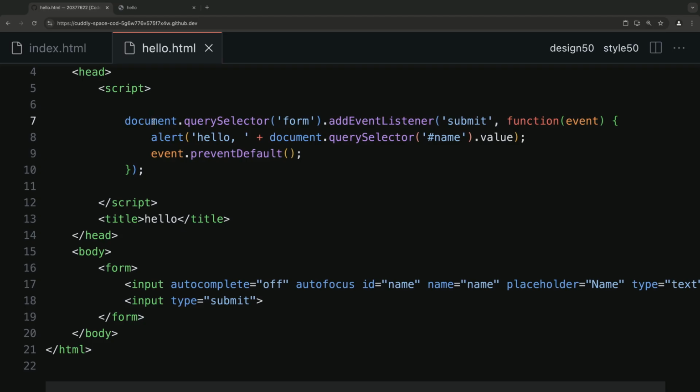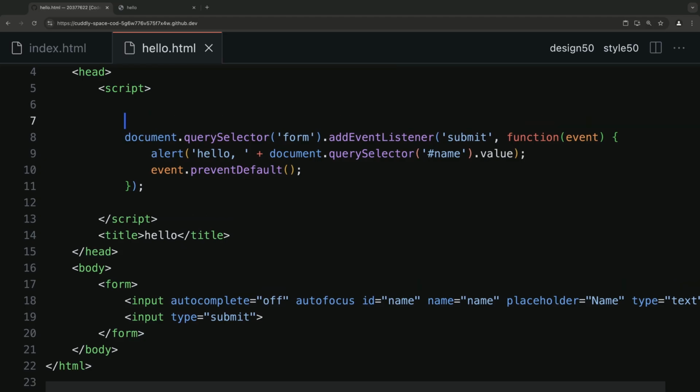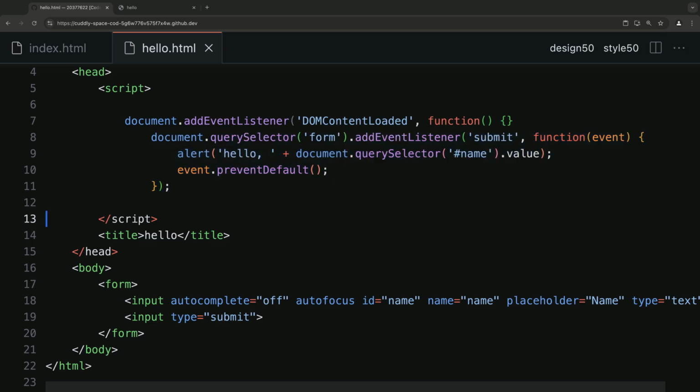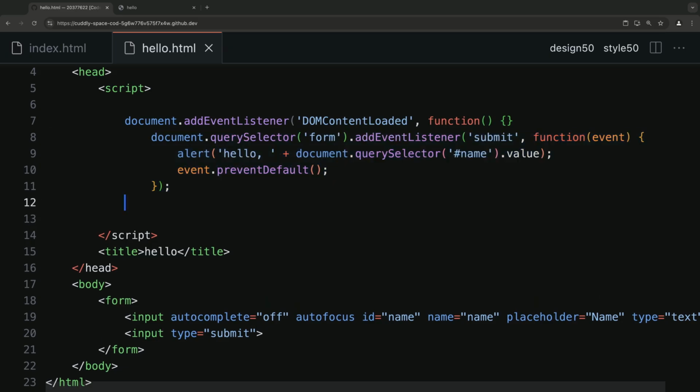And you'll see it in lots of libraries, even though it's a bit of a mouthful. Let me go into hello.html here and add one more event listener, which I'll type out myself. Document.add event listener. And I'm going to listen for a very special event that you have to capitalize just right. DOM content loaded, quote unquote. And then I'm going to go ahead and call another anonymous function that simply does all of this stuff together. At the very bottom of what I just added, I'm going to add the close curly brace and another close parenthesis to now close this curly brace up here that I just added and this parenthesis here that I just added.